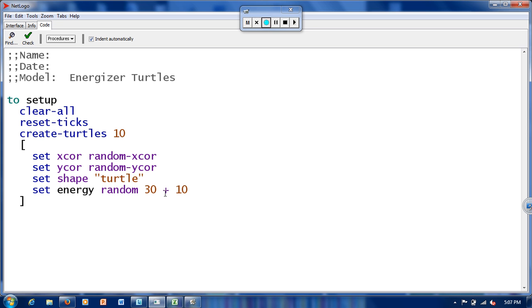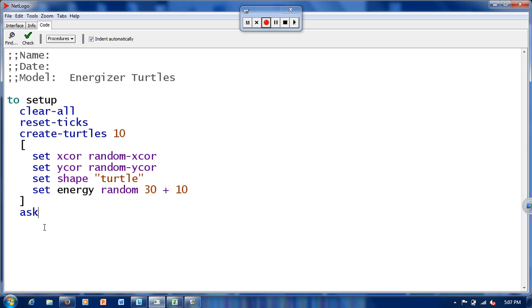So anything between 0 and 29, and then they'll add 10 to it. Okay, you'll notice energy is showing up in black here. The reason is that hasn't been defined, and we'll come back to that in just a second. So we've created our turtles.